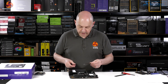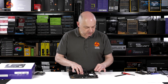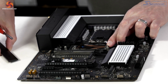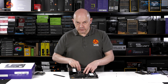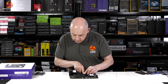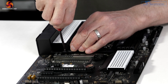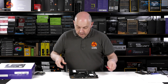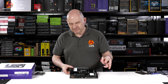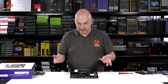We're installing a Sabrent Rocket M.2 SSD in the primary slot. There's no separate securing screw because it's held in place by the heatsink. This means the correct sequence is: install the motherboard in the case first, then install the M.2, then put the heatsink on and screw it down. It makes you think the smarter move might be to use one of the other two slots, though those require their own heatsink.